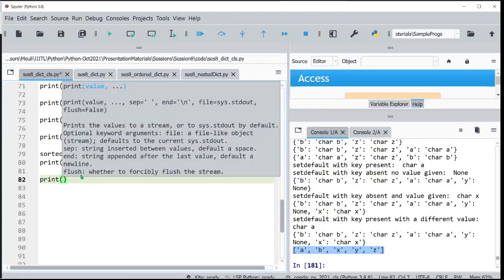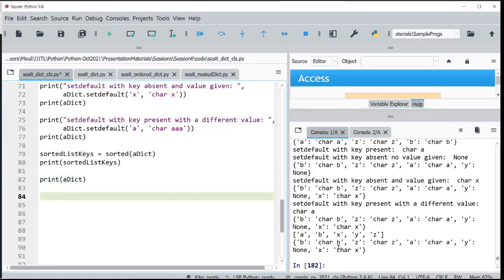There is no change to the dictionary. Do not assume that the dictionary order is changed, but it looks at the key and sorts it in terms of the increasing order, and then gives you the sorted list. Okay, you can do many things if you really want to know the sorted list of the keys that you have in the dictionary.